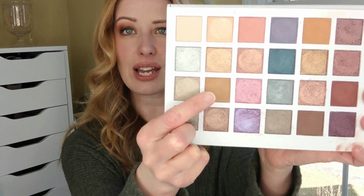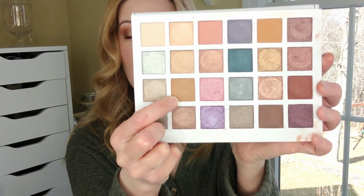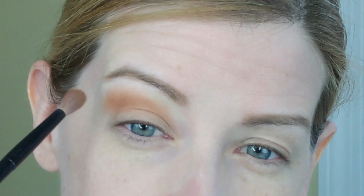So now let's go ahead and see them in action. I'll show you the look that I did yesterday with this white palette right here. First, I went into this lighter brown shade right here as a transition, and I applied that to my crease and then just blended that out. And as I said before, the mattes in these palettes blend really, really nicely and show up nicely as well.